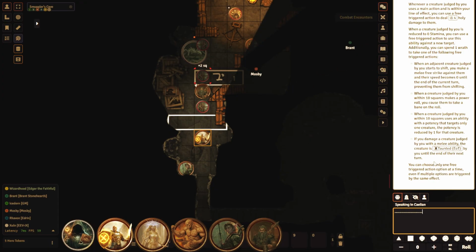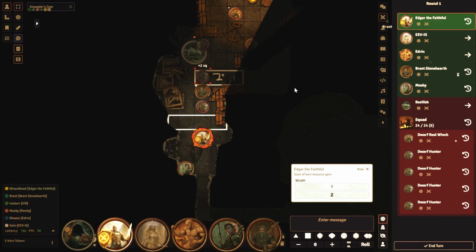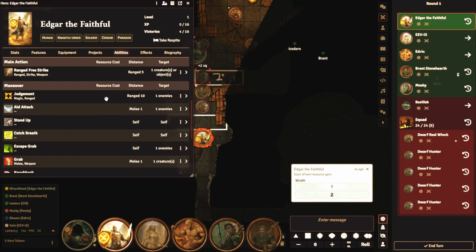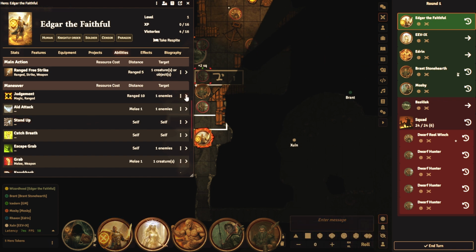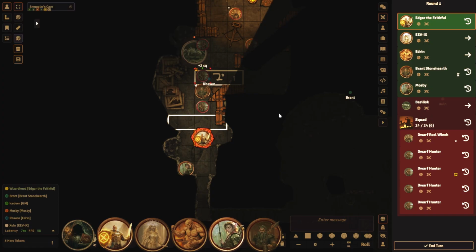Activate too. Don't forget to activate. Okay, now here's the funny part. I haven't used this a lot because there really hasn't been a need for it. But Judgment Order benefit: the first time in a turn that I use a Judgment ability to judge a creature, I can pull them up to twice my presence score, which is 2. Oh, turnabout is fair play. So I pulled him right off the thing, right in front of me and Brant, and the other dude. That's hilarious, bro. Yeah, let's see. So it's a pull. What is it? It's a pull 4.